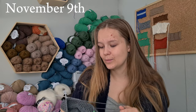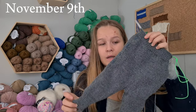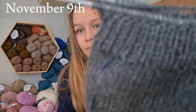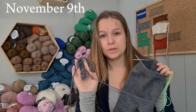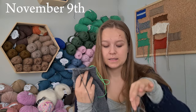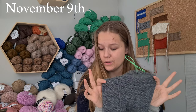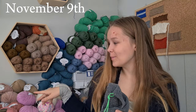And then another project, this is my current main project, is the Willums overalls. And I'll show a picture of a completed one here just so you can kind of see where I'm at. I've started on the ribbing. This is the smallest size and I'm using Drops Merino Extra Fine. I've almost finished my second skein, and this uses about 2.5 skeins. So I'm very nearly finished, so hopefully this will be done today so I can use all my attention to knit up my hipster hat.